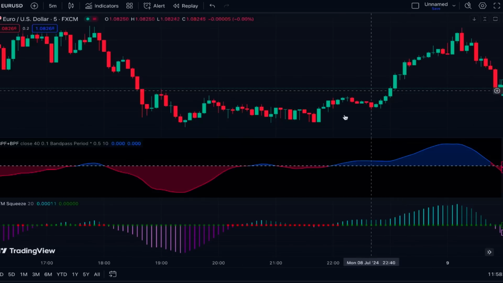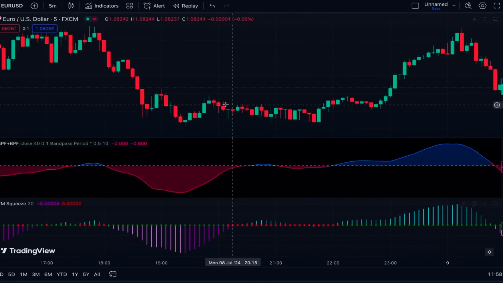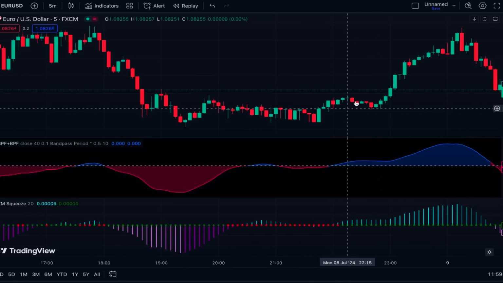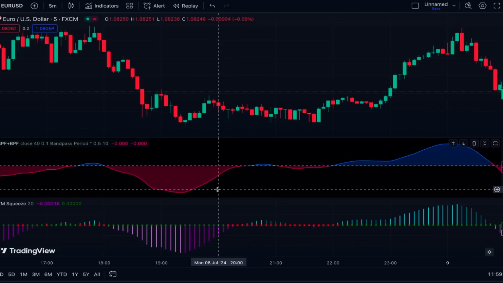If you worked with this indicator, so you know that when we have a red dot here in the center line, it shows low volatility market, and when we get the first green dot after them, it's a sign of increased volatility and a trading signal. And we use this indicator for confirming direction.